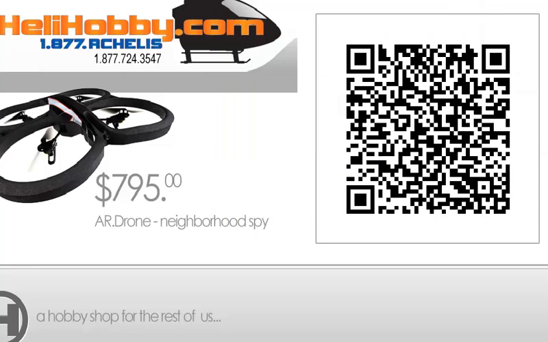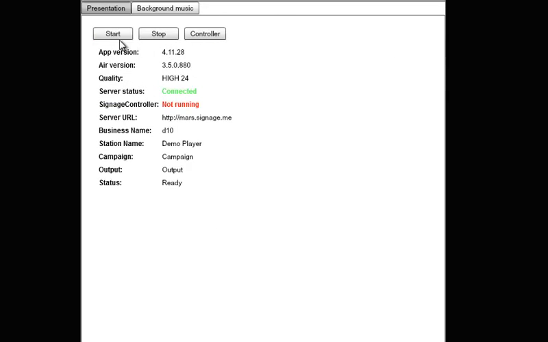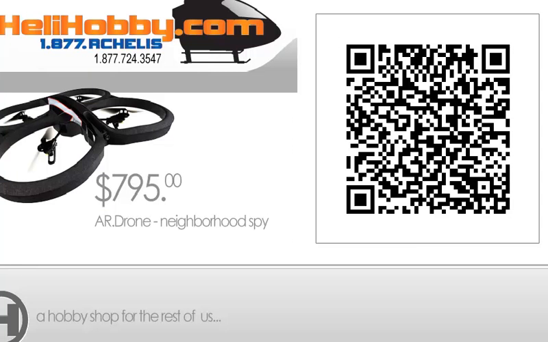Now I did want to make a couple of quick side notes. One thing is that every time a timeline loads, or even if you stop the player and restart it, what's going to happen is that this QR gets regenerated, and that's actually a good thing because this QR has unique identifiers for both the screen that it's running on as well as just unique identifiers making sure that this QR was never generated before. This allows your customers to take control of the screen and make sure that nobody else can take control of the screen at the same time.